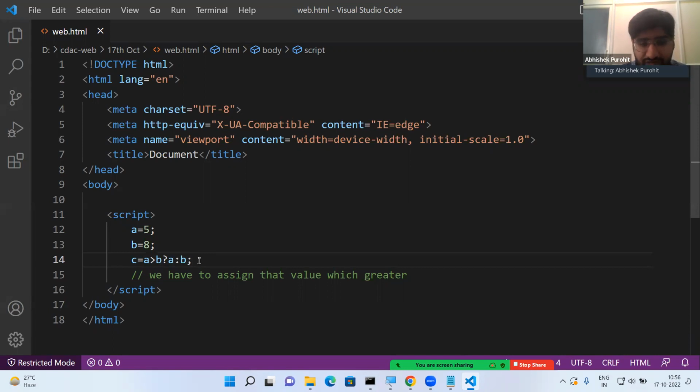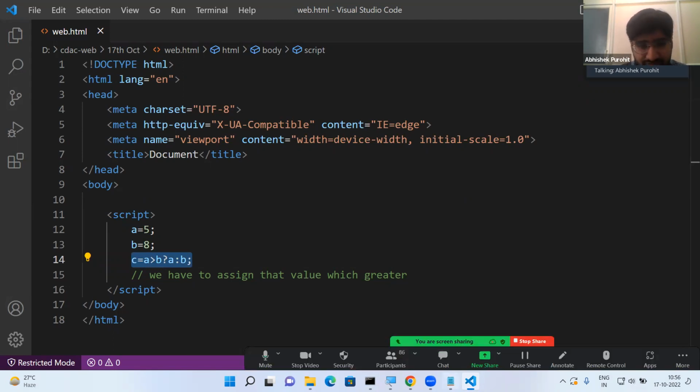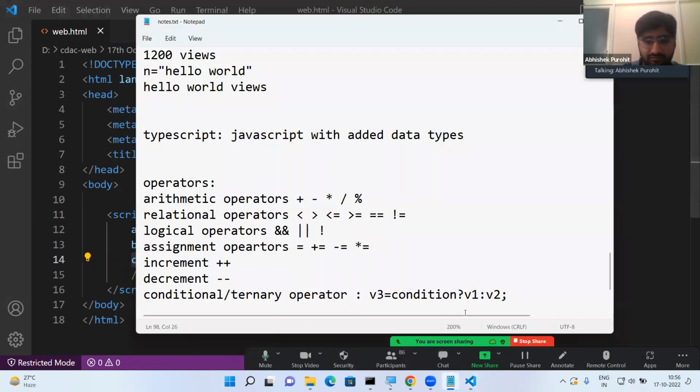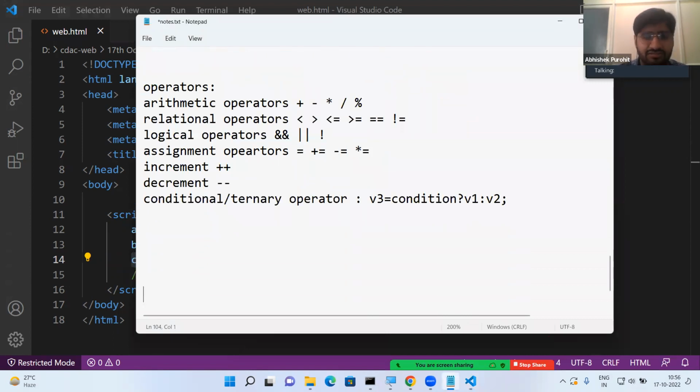So instead of writing if else, we are going to use this ternary operator. We can do the same thing with if else, but it will take more lines of code just to write this logic. So we can use a ternary operator for that purpose. These are the operators which we can also use in JavaScript.